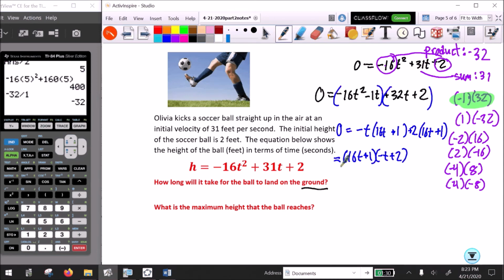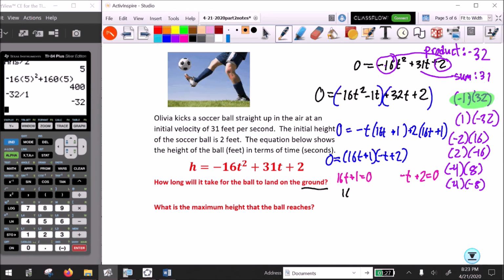And this is equal to 0. This is where we understand that these two factors multiply to 0, which means that one or more of them have to be equal to 0. So I'm going to consider those possibilities by equating each of them to 0. That step that I'm doing right now is called applying the zero product property. Now we just have to solve each one of these algebraically.